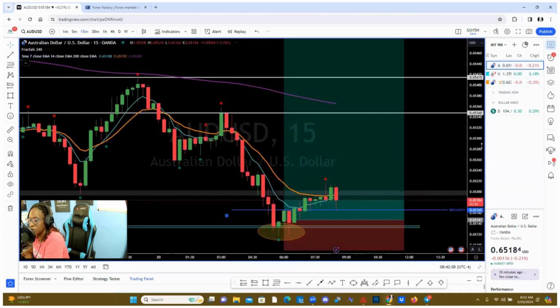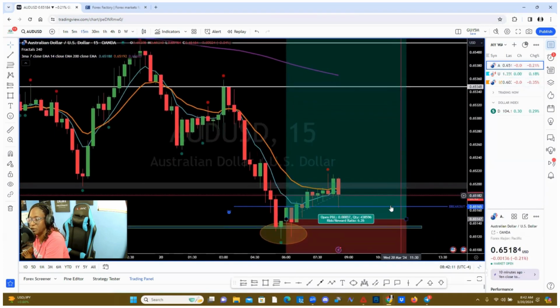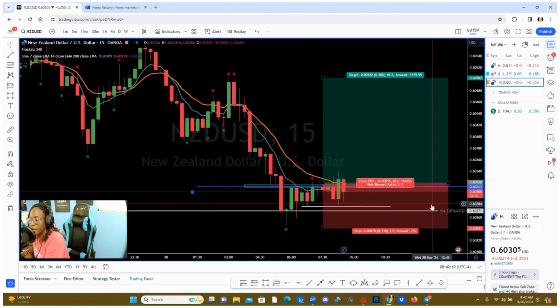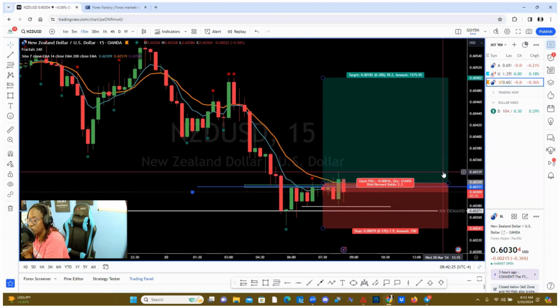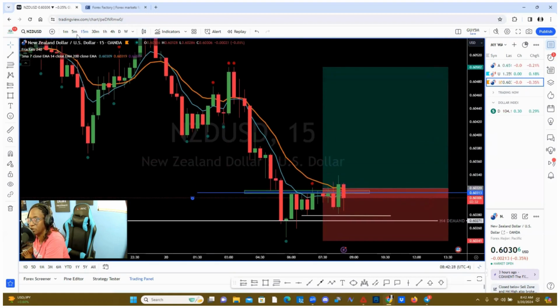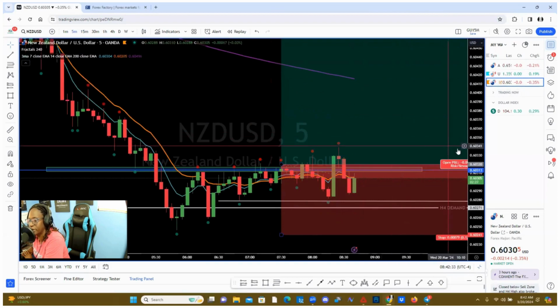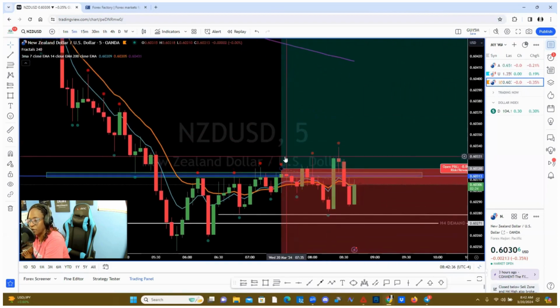Let me show you what the odd looks like now, respecting our original entry area, our trigger area. Zealand dollar now wicking. And again, I did expect it if they want to continue up to respect these lows. So let's see what's going on. This is why it's so good to trade a little bit higher. Now what we've got is some break of structure there. Demand, gap in the zone, to tap back into it, and we're looking now to break this high.